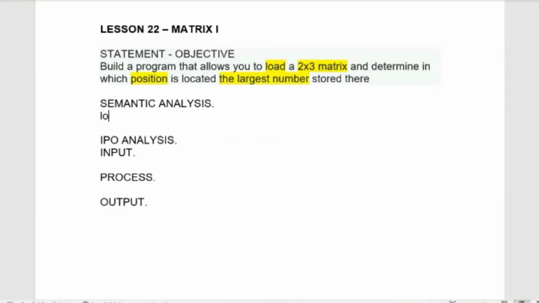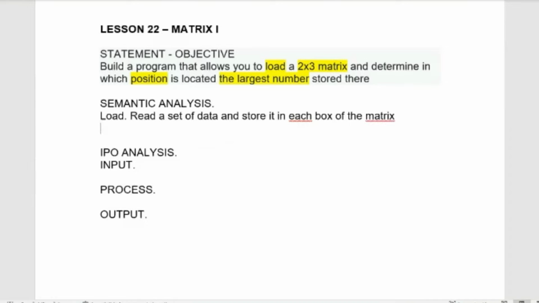Okay. So let's see. What is load? Load is read a set of data and store it in each box of the matrix. A 2 by 3 matrix means a matrix with data organized in 2 rows and 3 columns.